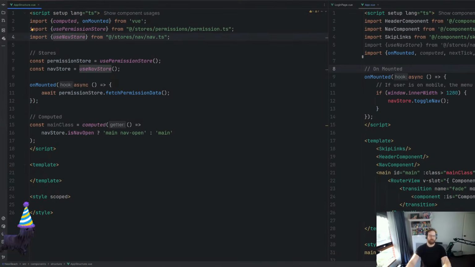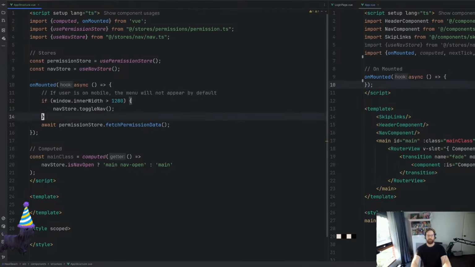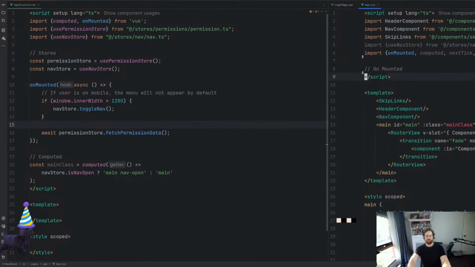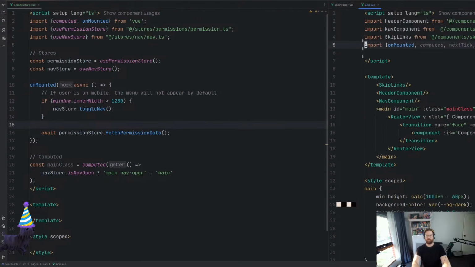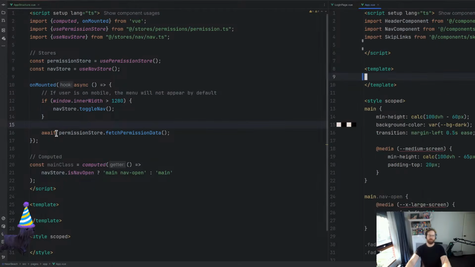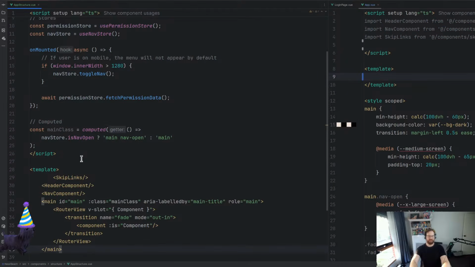Alright, welcome back everyone. Let's jump back into it. So I'm moving all the stores over into here, which means I can then move this over. That can be done straight away. That's perfectly fine. And then we just await all the permissions. Yeah, that's perfectly fine, which means we don't need the on mounted on the app side of things. And then the next thing we want is, I'm just going to cut all of this out. We've just got the template down here. I'm going to, whoops, use the wrong keys to paste it in.